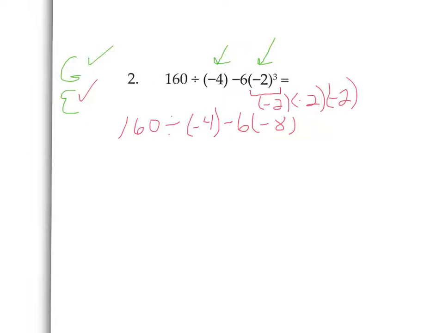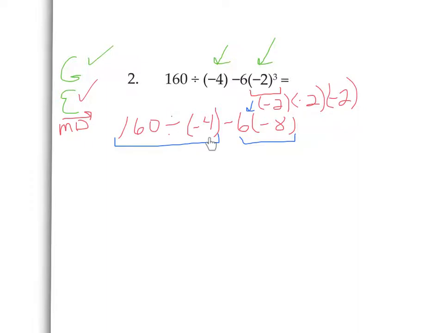All right, after exponents is multiply and divide, left to right. So if you look, here we have a divide right off the bat here. Here we have a multiply. We work them left to right. And in case you didn't recognize it, this is multiply because the number is right next to the parentheses. There's no symbols between this negative 6 and this parenthesis, so this is multiply here. All right, we're going to do this divide first because we work multiply and divide left to right.